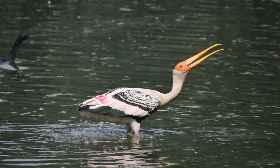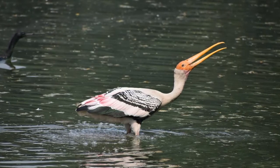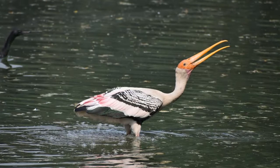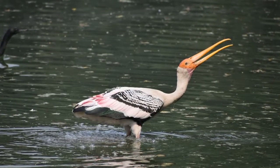They do migrate a little, though in the Western Ghats migration is not known. In Maharashtra, Karnataka, and the states southward, they do not migrate to the northern side. They are also found in Rajasthan — you may have seen photographs or videos from Bharatpur if you are a birder. They stay there throughout the year and make their nests.